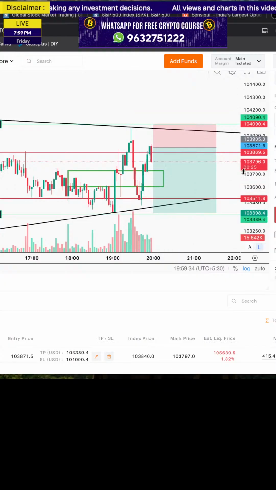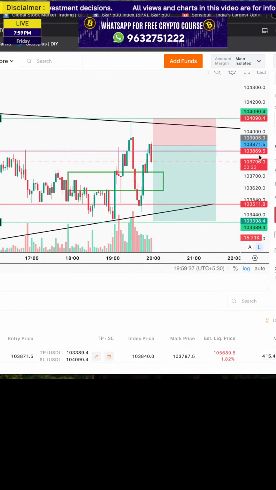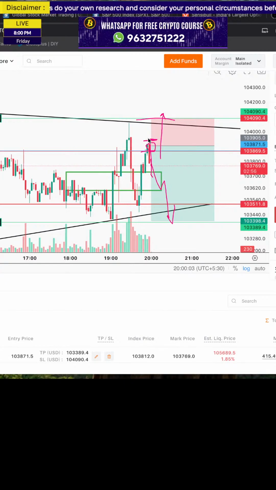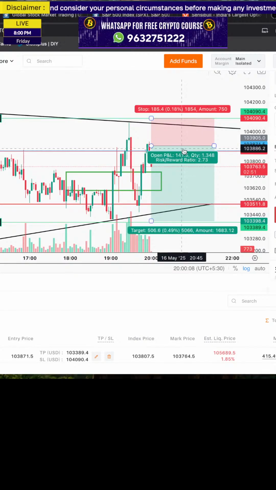I've taken this trade. Okay, I've entered. Whoever wants to enter now, you can do that, but your stop loss has to be here. You cannot give stop loss up to this zone because you are entering late. If you have entered along with me, you can keep stop loss there. But if you are entering now, stop loss has to be here itself. Too much risk you should not be taking. You have to protect that capital. If the trend continues, you will make that nice move, or else that small stop loss will protect your capital for the next trade.